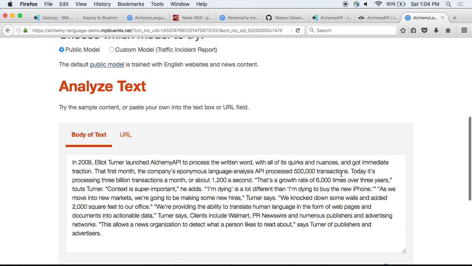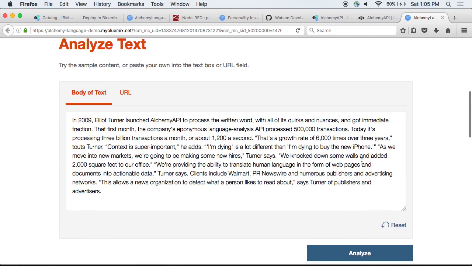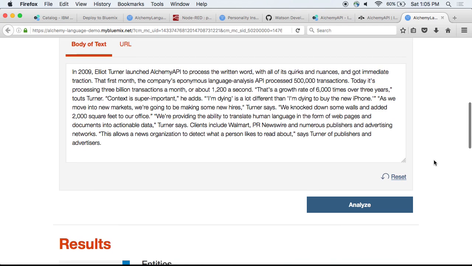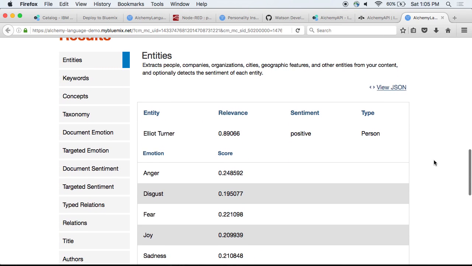And so this takes either a body of text or a URL to content. And you would think, well, what kind of content can I analyze? Well, Alchemy is pretty resilient in what you can provide. Just paste content in, and Watson will start understanding what it is. So let's analyze this piece of content. Let's not really read what this says, but it's talking about alchemy, a year, and Elliot Turner, which seems like a person if you're a human being and you understand how to summarize things.